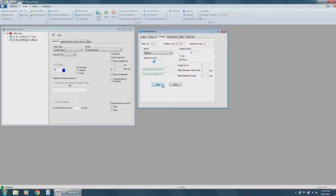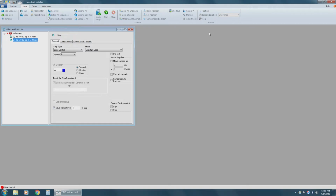Now we're going to go up and click on the slider tab. Make sure the mode is set to relative. And make sure that the speed is no more than 5 millimeters a second. Select your direction under distance and input your desired distance. You can click start repeatedly to move in that desired direction. Once everything's set, you can close or lower the manual panel and we can move on to graphs.